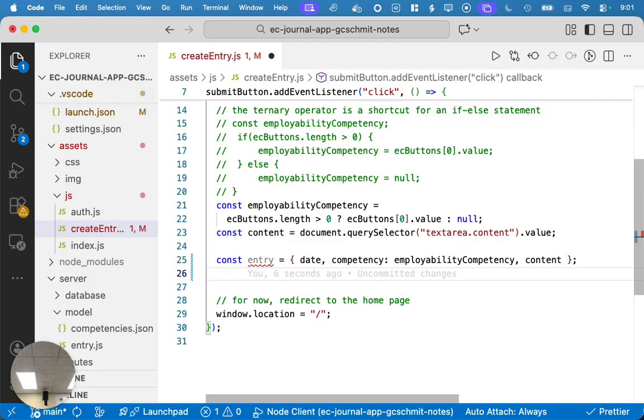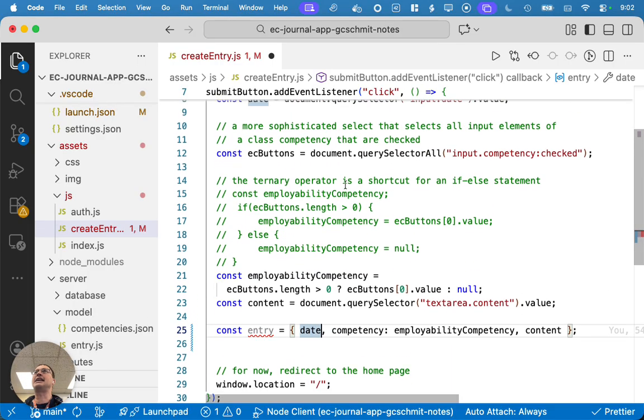I'm showing you a new syntax feature we've never seen. Right. Normally this would be date colon the variable up above, and content colon the variable up above. This is a JavaScript shortcut when we're creating objects with properties. If the name of the property is the same as the name of the variable in this code, you don't need to specify it twice.